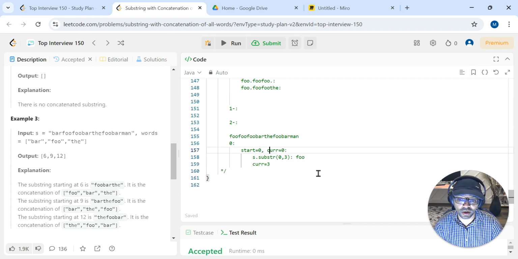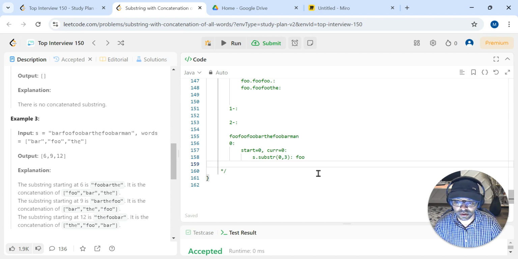So start comma current is the substring that we are considering, right? We moved current forward, which means now start equal to 0 and current equal to 3, so the substring we already have is foo. The substring we had before was empty because it started at 0 and ended at 0, right? So maybe I should call this left and right, not start and current, because I think that makes more sense.